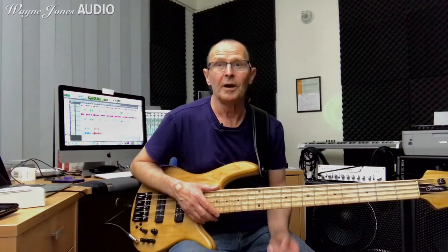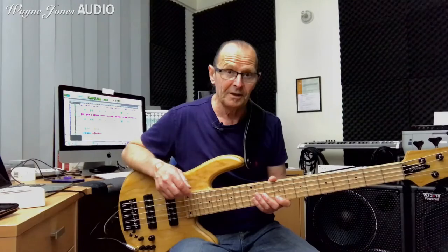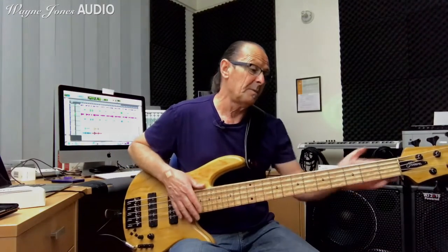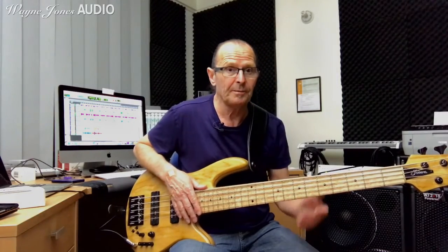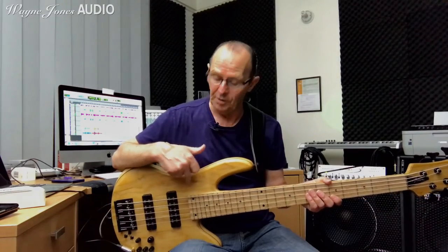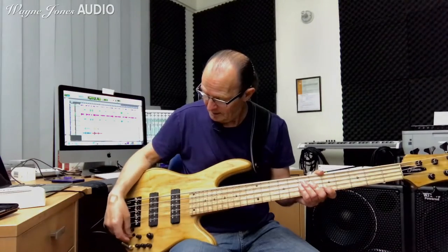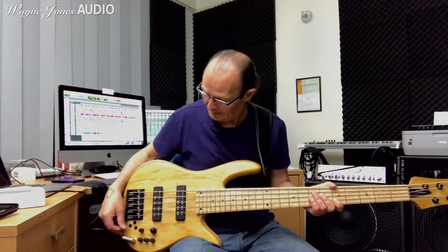Hi, I'm Wayne Jones, and I'm here in Melbourne, Australia, with this beautiful Fodera Monarch Deluxe. Three-piece maple, rock maple neck, Birdseye board, ash body, and a Primavera top. Seymour Duncan's three-band EQ, the Pope, Mike Pope, beautiful.